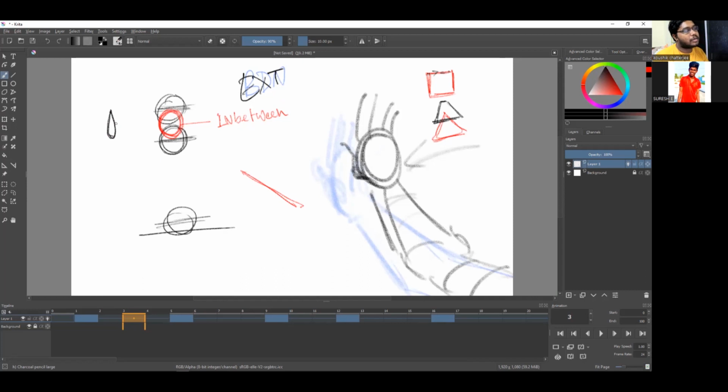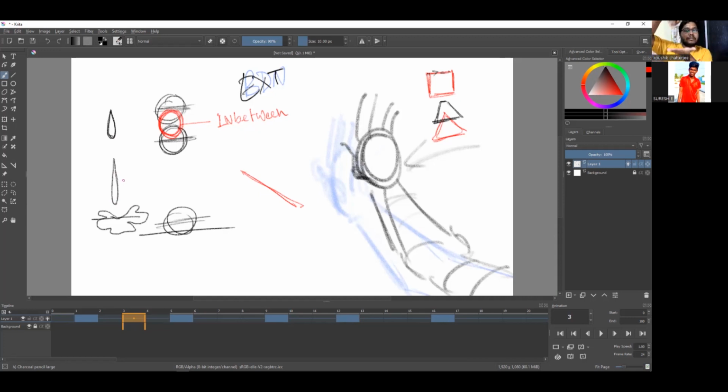This is a water drop. It's falling on the ground, and after falling on the ground, it will be like this, or something like that. So if I put one in-between here, it will be something like this. And if I'm doing a breakdown, then it will be something like this. Do you get it?